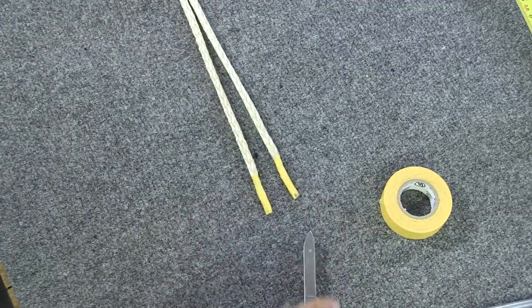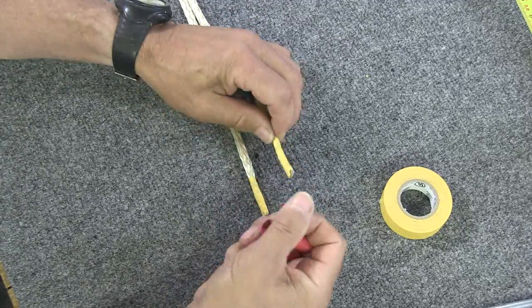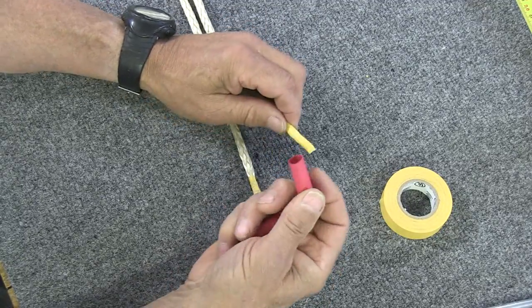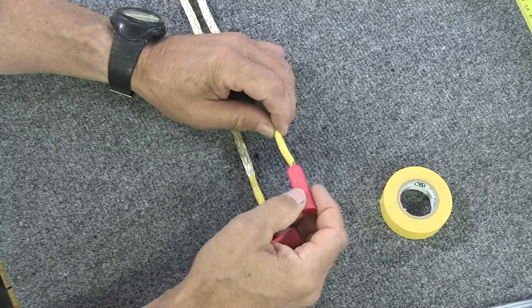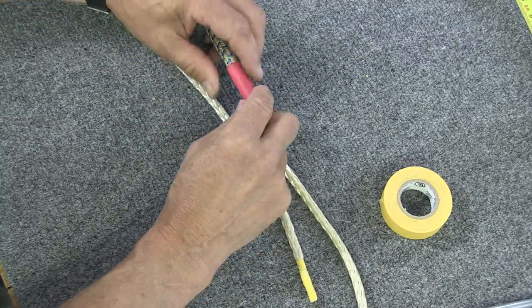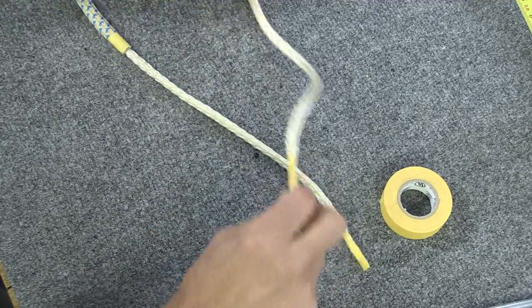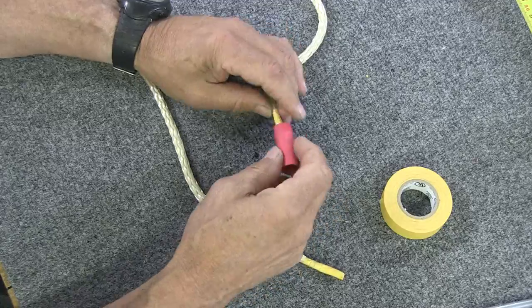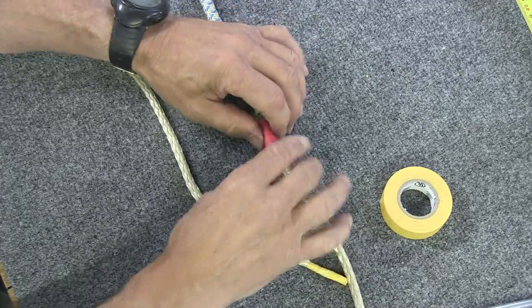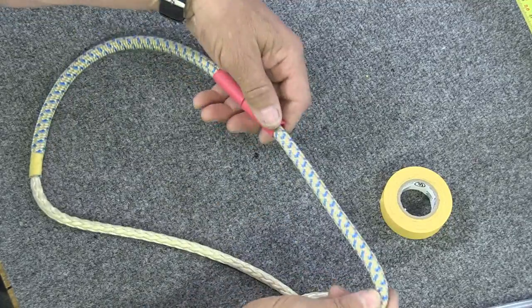Something really important to remember before the next step: I like to cover my splices with heat shrink tubing when done. Put that on now before you forget. Slip it on, slide it over the cover, and get them out of the way — but get them on before you forget, because if you wait too long you won't be able to get them on. Just slide them back out of the way.